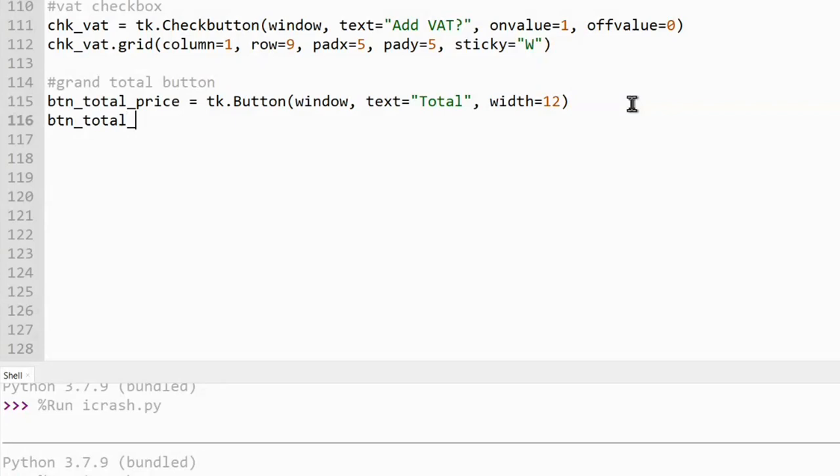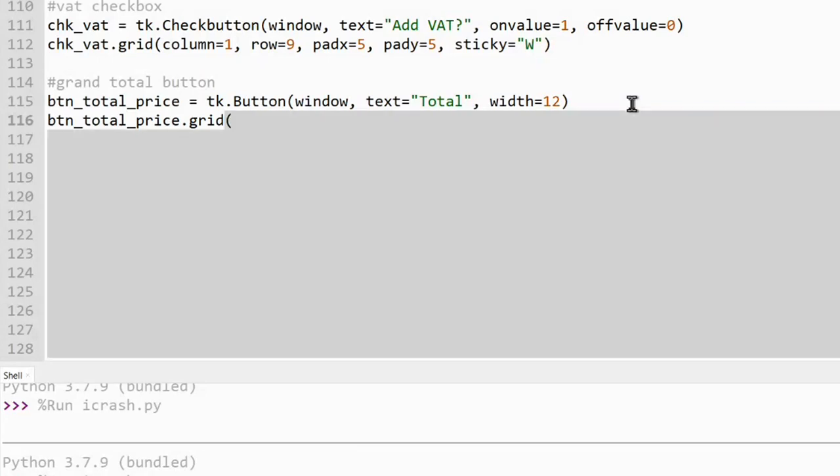We want total price grid. Okay, and we want this to be the last thing on the form so that it's right at the bottom so they can just see it at the end of everything so they know it's the last thing to do. Okay, so I'm going to stick it in column 1.